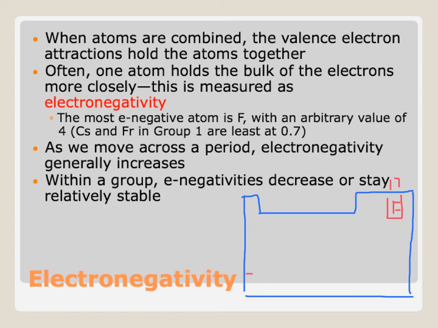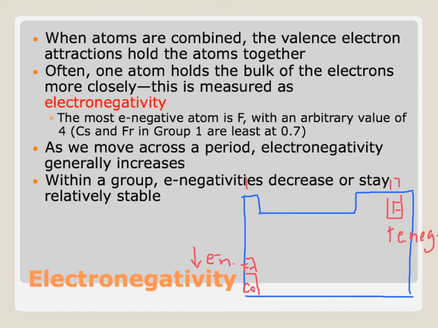At the whole opposite end of the spectrum is an element down here called cesium, and its neighbor francium, and I think I have this order backwards now that I look at it, but either way, these are the bottom 2 elements in group 1. Cesium and francium have very, very low electronegativity, so they're really willing to give up their valence electron. They only have 1, they're in group 1. They're like, no problem, we'll easily give that 1 away. It makes us more stable if we have all of our electrons in a lower energy level, so we're happy to get rid of the only one that's hanging out up there.